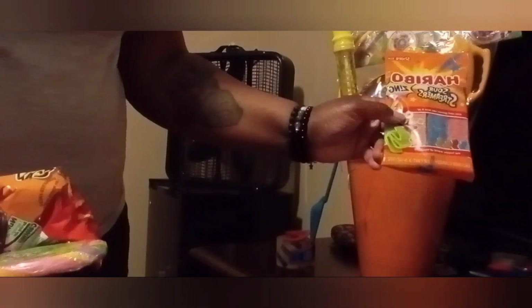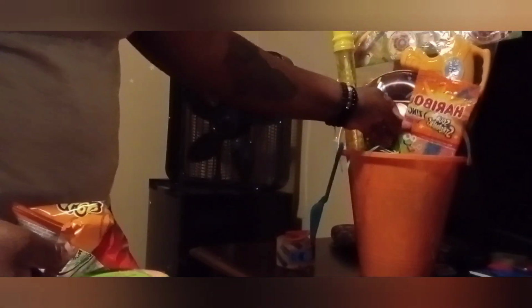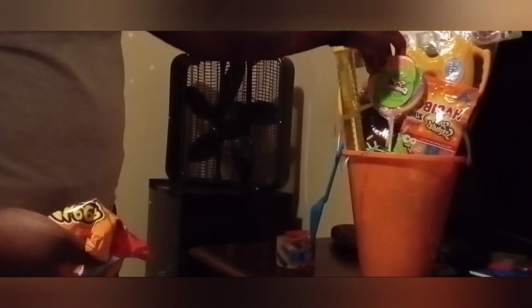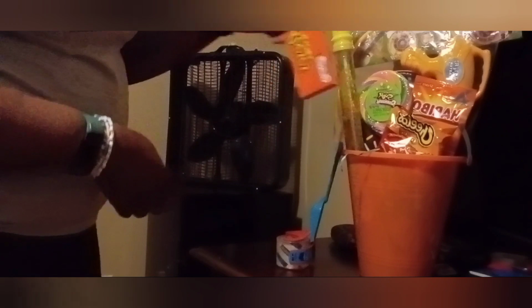And now we're just going to have the snacks. Snacks and juices and cookies and stuff. So they got the Haribo. This is the sour straws. This is the one that makes the actual gummy bears. Then we got your gigantic lollipop right here. It's going to go something like that. Right now, I'm just trying to see which way I want to put it so it'll be filling in. Cheetos, Reese's Pieces. And obviously, you see I'm going with the color theme. So I may put the Reese's back there and glue that up like that.